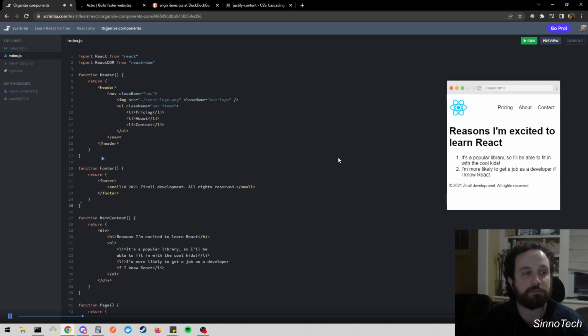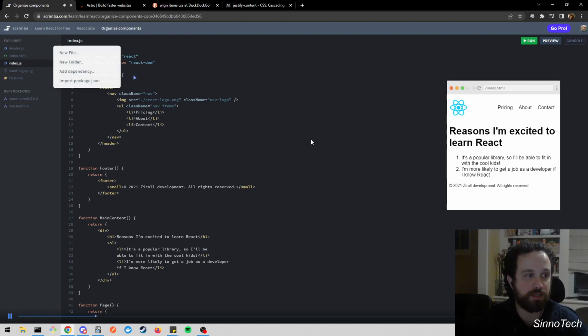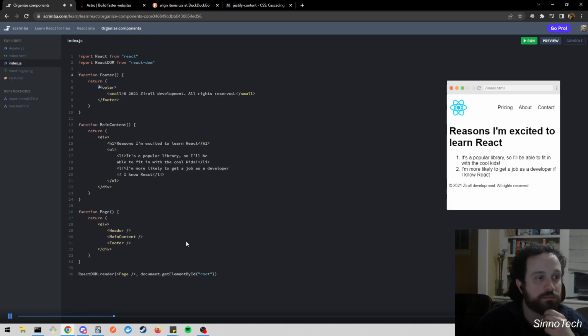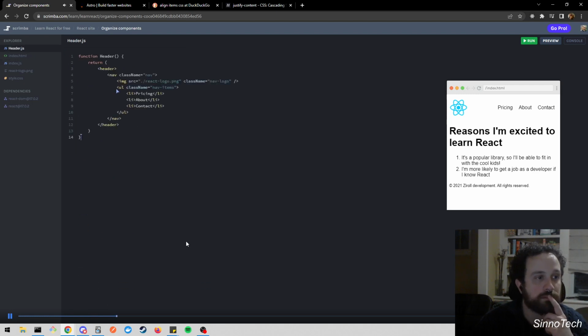Perfect. So what I'll do is work on the header, and we're going to move header into its own file. So I'm going to create a new file in my Explorer up here called Header.js. A convention that I personally like to stick to is that any file I create that will essentially house a React component will start with a capital letter, the same as the component's name itself. Now I'm going to copy, or actually cut, this entire component out, and over in Header.js I'm going to paste it. Now there's a couple things I need to change here.